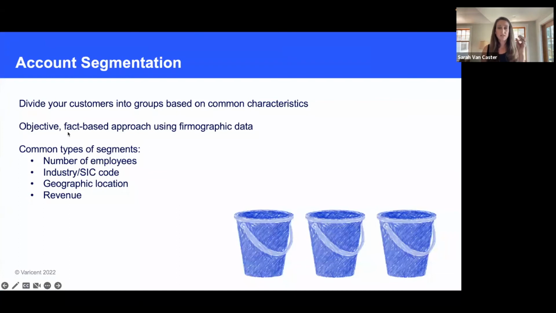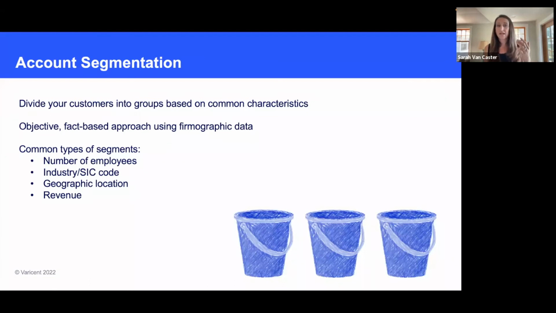So as I mentioned up front, just to really draw some delineations around what we mean by these terms. So account segmentation, I'll start with, and then we'll switch over to scoring because they're complementary, and we're really going to focus our workshop on the scoring. But segmentation is the process of dividing your customers into groups based on specific characteristics. So it's based on mostly readily available, fairly objective data. So a quick internet search is often going to provide you with some of these characteristics that you can use to segment your accounts and put them into different buckets.